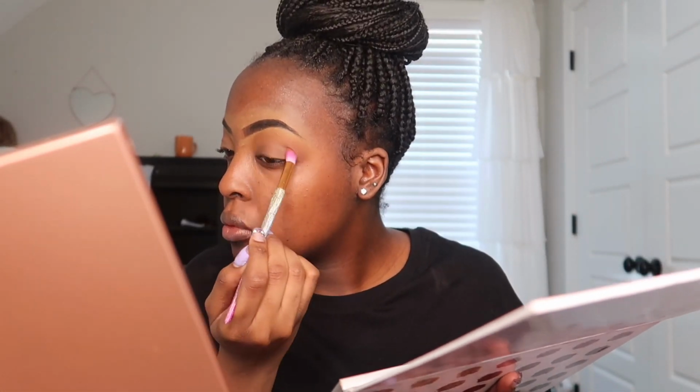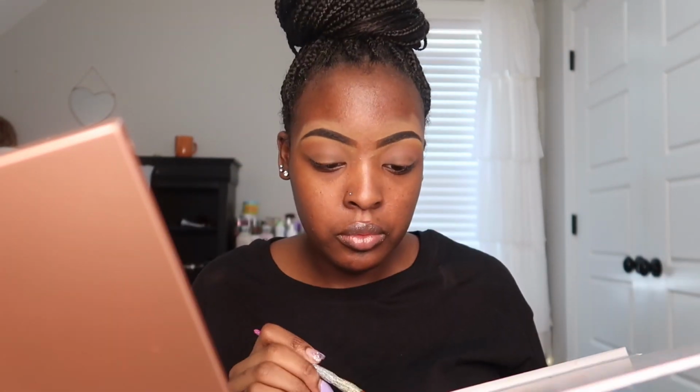So now I'm going in with this pinkish dark purple shade. It looks a lot lighter on camera than what it is in person, but I'm putting this color on my outer corner and in my crease. I thought it would look pretty, so I kind of just went for it.